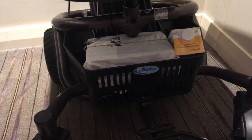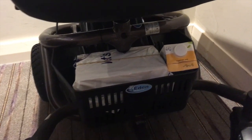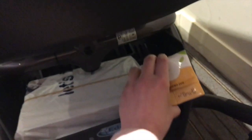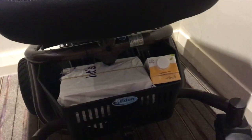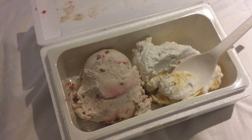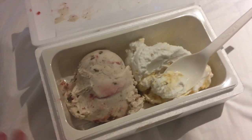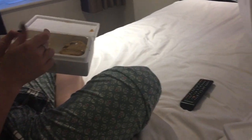One thing I do have a bit of trouble with sometimes when I'm travelling is finding non-dairy milk for my tea, so needs must. I've got my oat milk stored in a handy little pouch. Today we made a very exciting discovery: Eureka Free From Dessert Place does delivery on Uber Eats, so we're currently in the Premier Room and we have takeaway free-from ice cream, which is the most exciting thing ever.